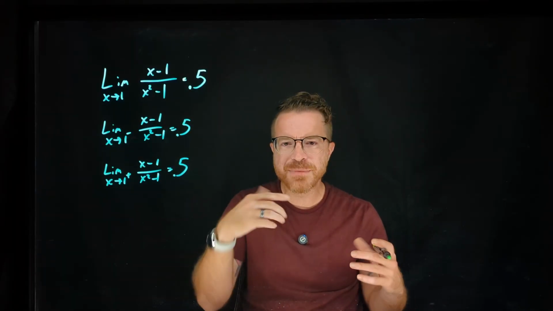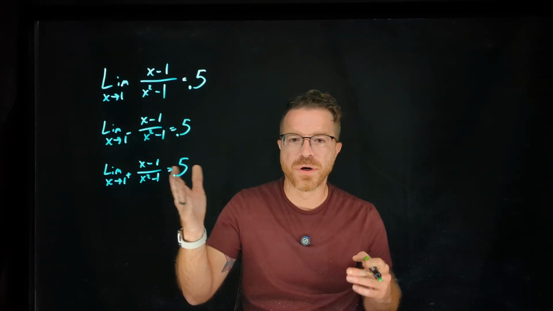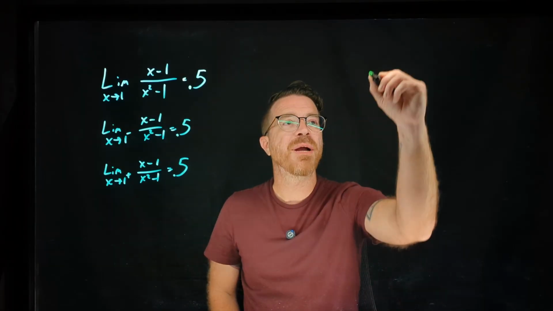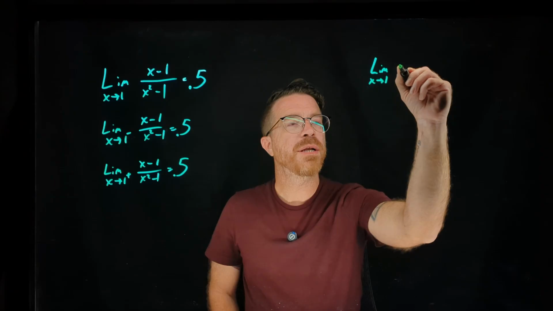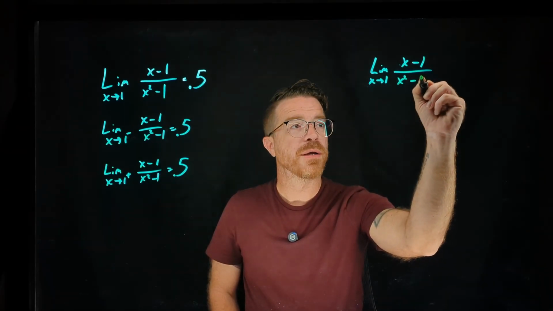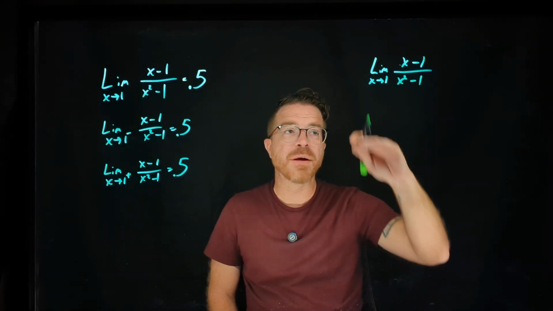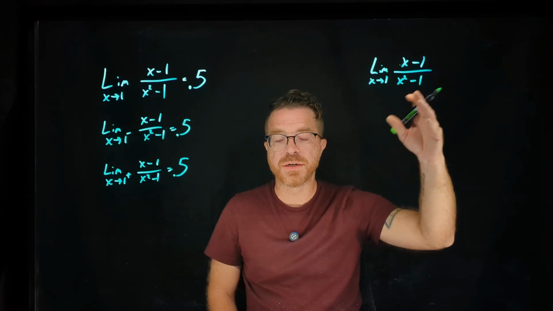So now we want to see, can we confirm this analytically, right? Because a lot of times you don't really want to plug in a bunch of numbers because it's kind of tedious. And if we can just solve for it, then why wouldn't we? So I'm going to rewrite my limit here. We have the limit as x approaches 1 of x minus 1 over x squared minus 1. And we talked about the fact that if I were to just plug in 1 into each of these x's, it would be 0 over 0, which is undefined.